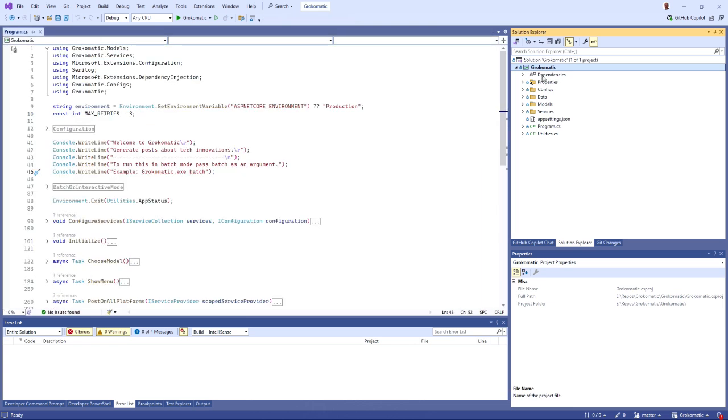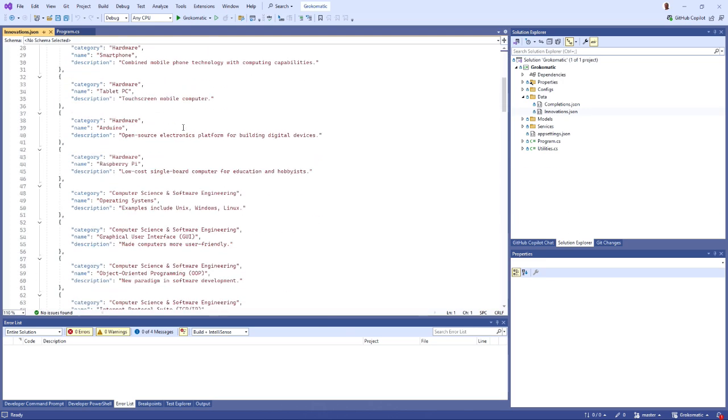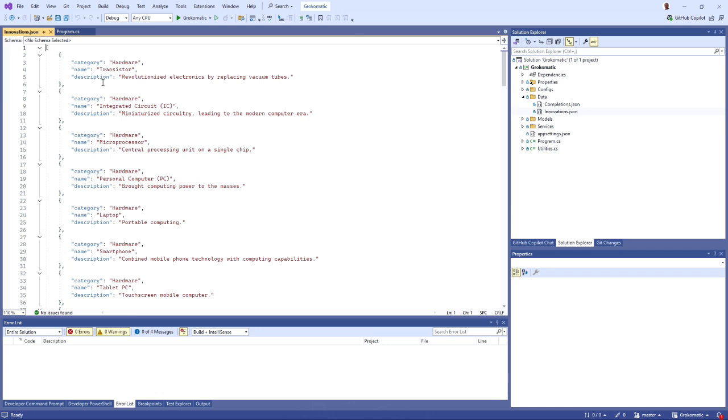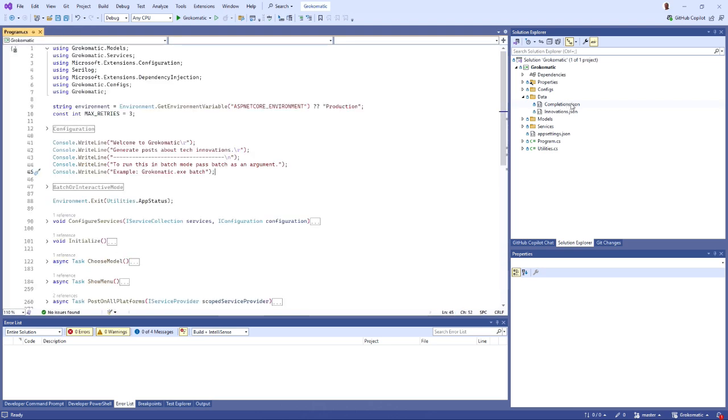First, you can see that I have the project organized here into different folders. And so we'll look at a little of those as we go. I want to point out one is the data folder, and that contains a couple of JSON files. One that we talked about earlier contains all the data that's going to be used for the post. So here's 45 different technical innovations, and it'll read those in and choose one at random, and after it's posted it'll put it into the completions JSON. That way it won't get duplicated, it'll know it's done.